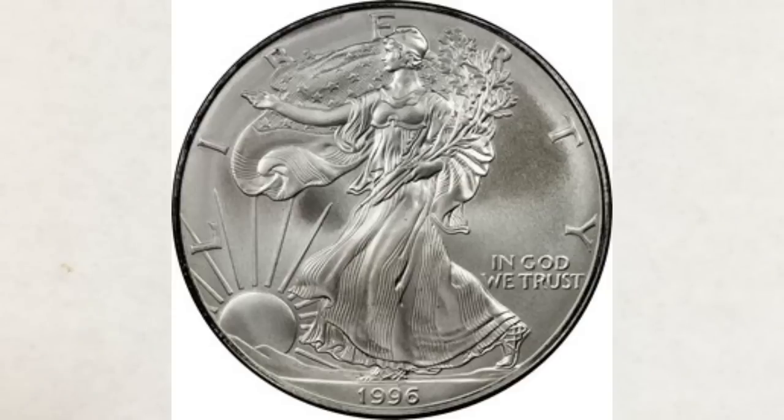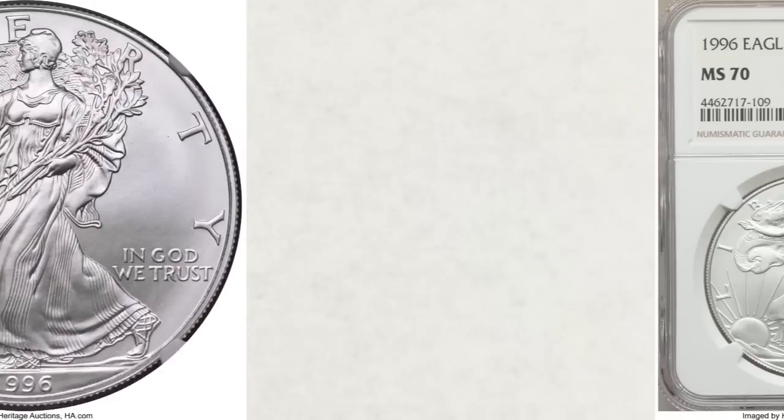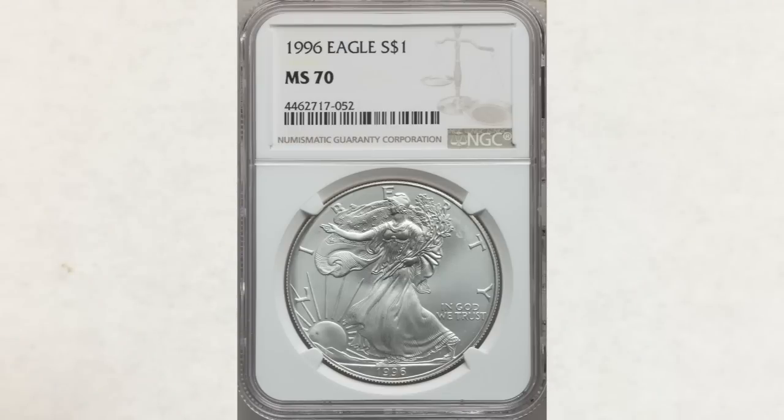As you probably assumed by now, having that bullion coin in your collection is a must. Finding that coin in the highest grade MS-70 is not easy, and they are selling for a very nice premium at the auctions. The latest sale of this coin at auction in this grade MS-70 happened in October of 2018, and the coin you see in this picture was sold for $2,880. Look at some more pictures of this coin — it is an absolutely perfect looking coin. There is another coin currently going to auction at Heritage Auctions, and the pre-bid is already at $2,280.